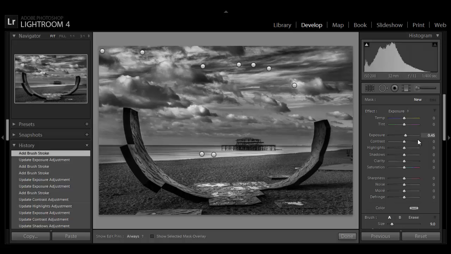Okay, I'm going to increase the contrast maybe, and just brush around this part of the sky here. Yeah, that's a lot better. Or here, that's too much, so I'm going to do it and do it again. I'll just do it on this part of the sky.